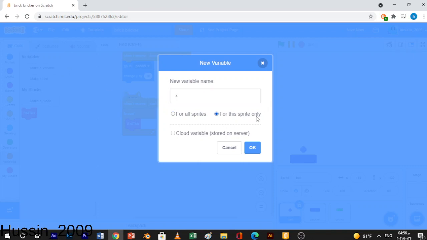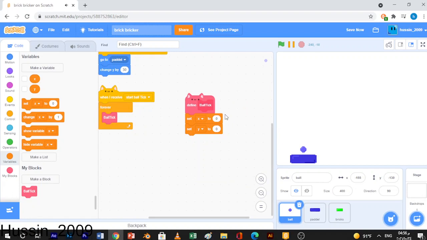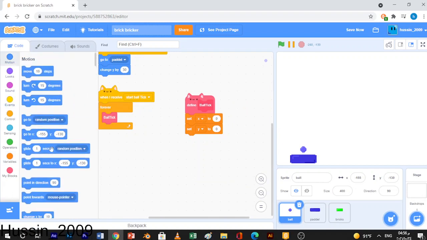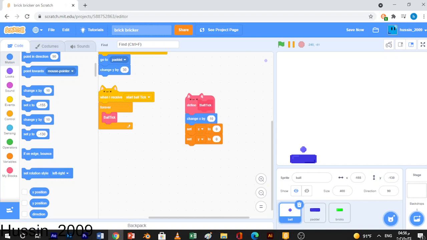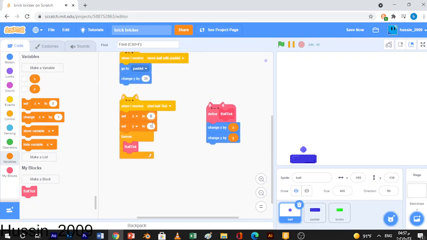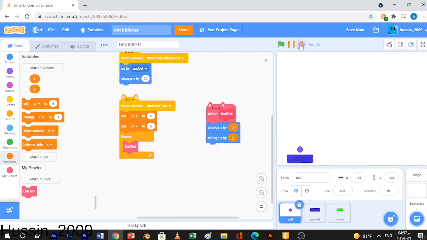Okay, so I'll make two variables, x for this sprite only and y for this sprite only. Sorry, I'll just change x, change y. We can set them over here by x and y. So I can set this to 5 and 5.